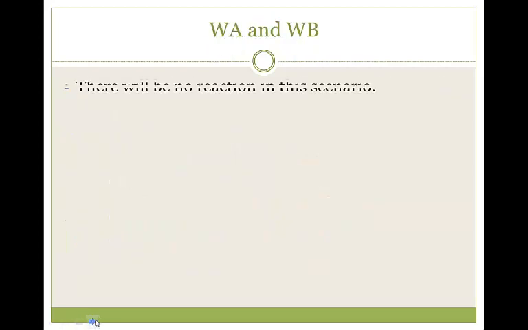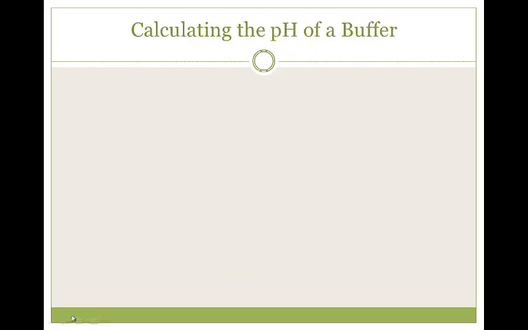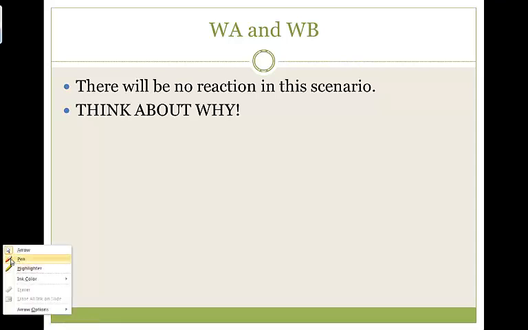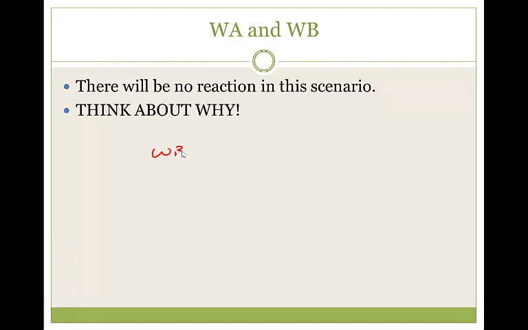Our last slide today is going to be the reaction of a weak acid and a weak base, and it's a quick one because no reaction happens. Neither of those is strong enough to pull the hydrogen ion off of the other. So a weak base, let's go ahead and imagine that reacting with a weak acid, HA. The weak base is not strong enough to pull off this hydrogen ion, so whenever we mix a weak acid and a weak base, we get no reaction.